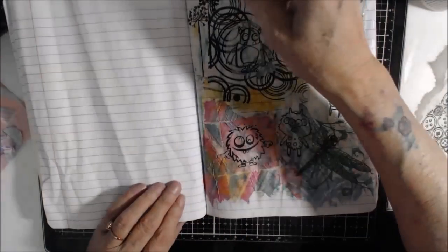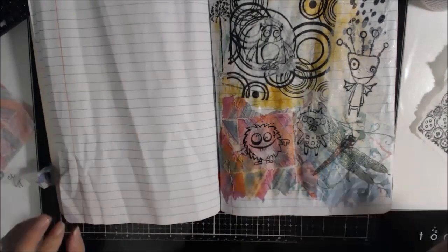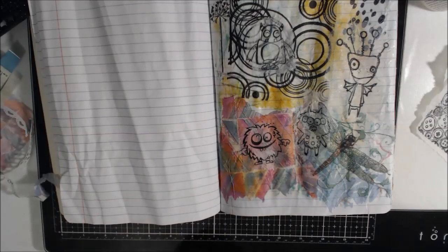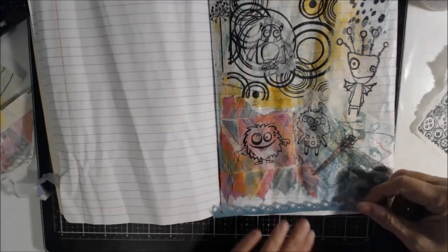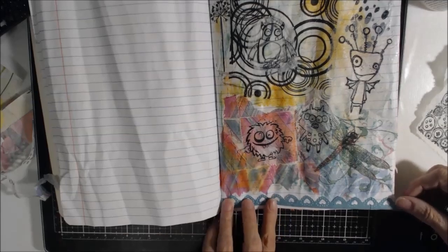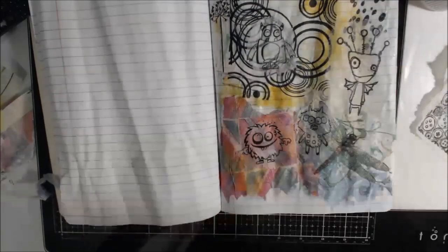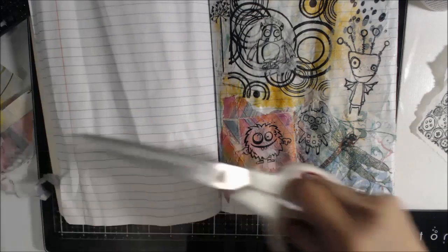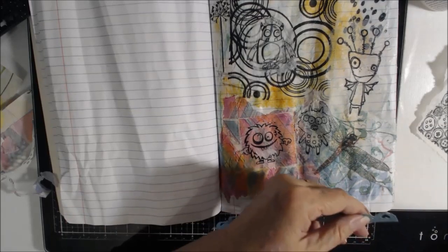Now we got to put something down here. Something, something. Let's do a border. How about if we do a border? Oops. Not that one. We can do this one like that. What do y'all think? I think we should. Where's my scissors? Oh, I needed to cut one more heart off.